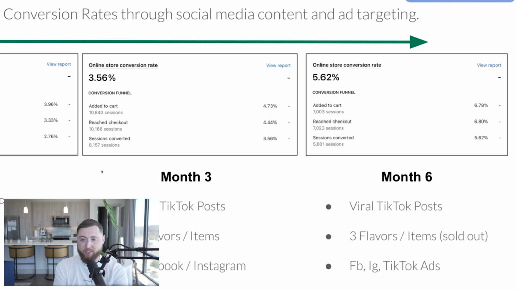And so we got to a 5.62% conversion rate, a lot of returning customers because they love the product. That's a huge thing. You need a solid product. And we went really heavy on retargeting because there's so many people hitting the site. We're talking tens of thousands to hundreds of thousands of people hitting their actual website. This gives us a huge opportunity to have the right types of ads, really get people to be comfortable with the process and come back to the website to make the purchase.